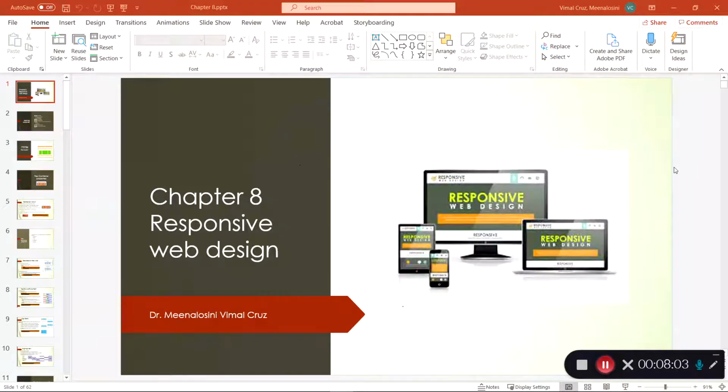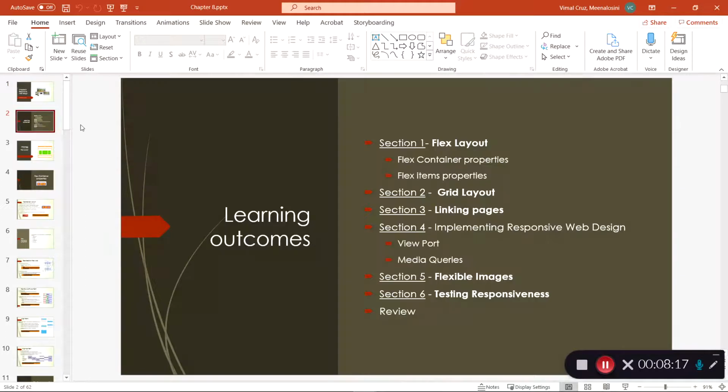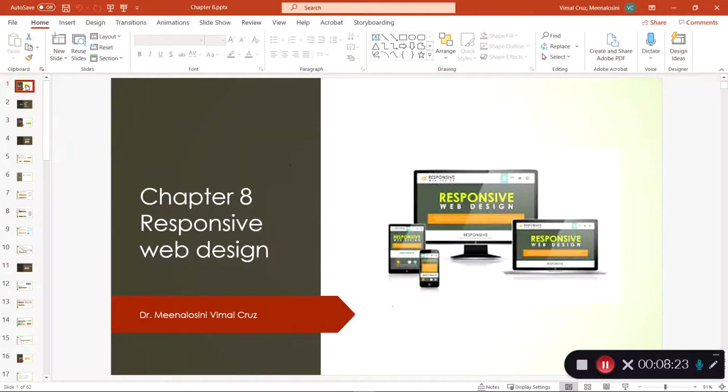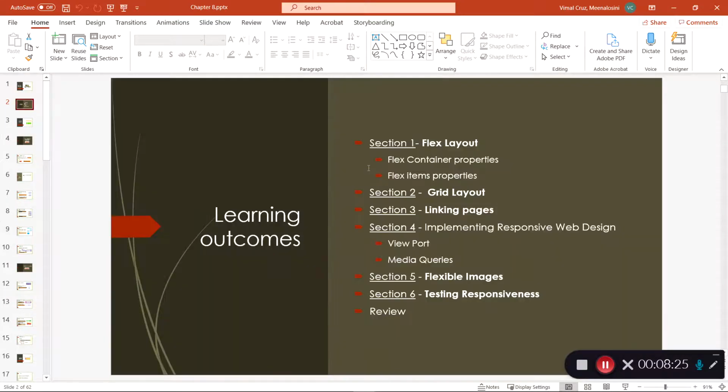So in chapter 8 we will cover how to make the website mobile friendly, device friendly, how to bring in the responsiveness in the website so that regardless of what device the website is getting displayed, it should display the content clearly. So in this chapter you will understand and practice flex layout in detail.